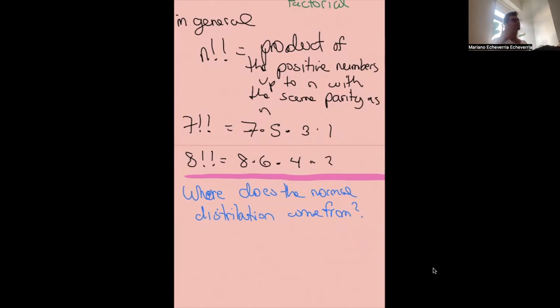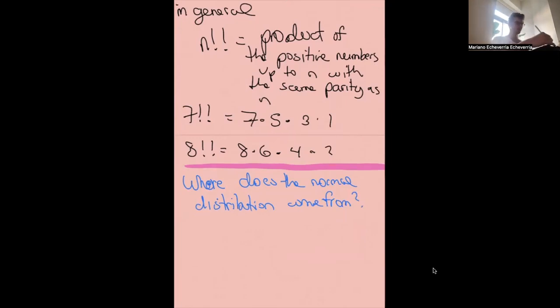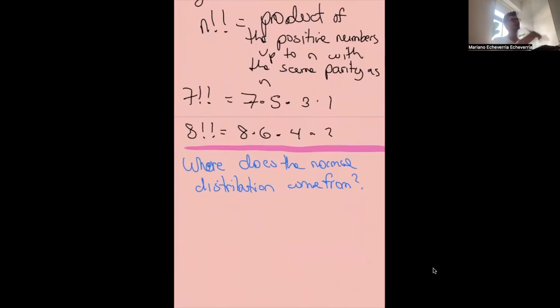So that's the first way to get it, but probably we'll do this one next time, because the limit process is a little bit tedious. You have to use something called Stirling's formula for approximating a factorial. So it's a little bit of a longer thing. The first way to get it is by taking the continuous version of the binomial with random variables, some sort of a continuous version of the binomial variable.